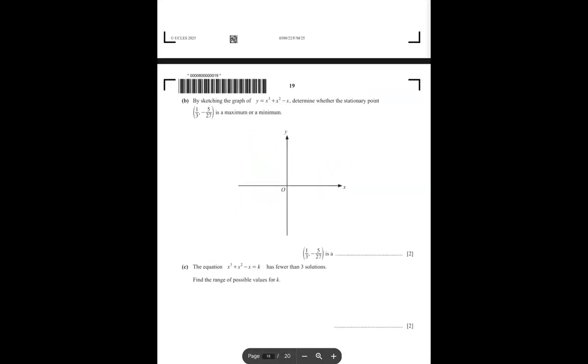Okay, let's move on. By sketching the curve, determine whether the stationary point on the curve at negative 5/27 is a maximum or minimum. This one you need to sort of remember. A cubic curve either looks like this or like this. If the coefficient of x cubed is positive, it will end positive. Just think of it that way, it will end outwards. You end with a smiling face. If it's negative, you end with a frowning face. So positive, you end positive. So your curve will look something like this.